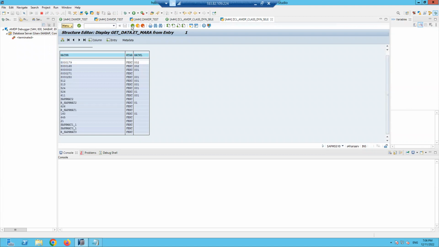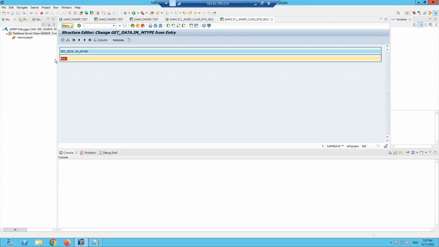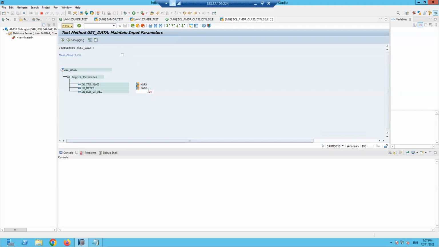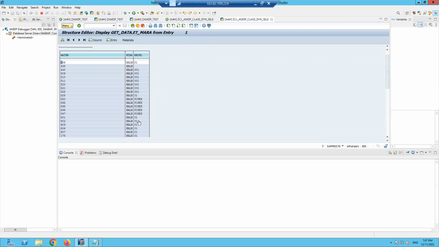And once again, one more for HALB, maybe we can get it. And this time I want to get 100 records, right? So just execute this and you can see that there are only 54. That's why it is showing only 54. So for HALB, a maximum of 54 records will be there. That's why it's showing 54 records from the table.